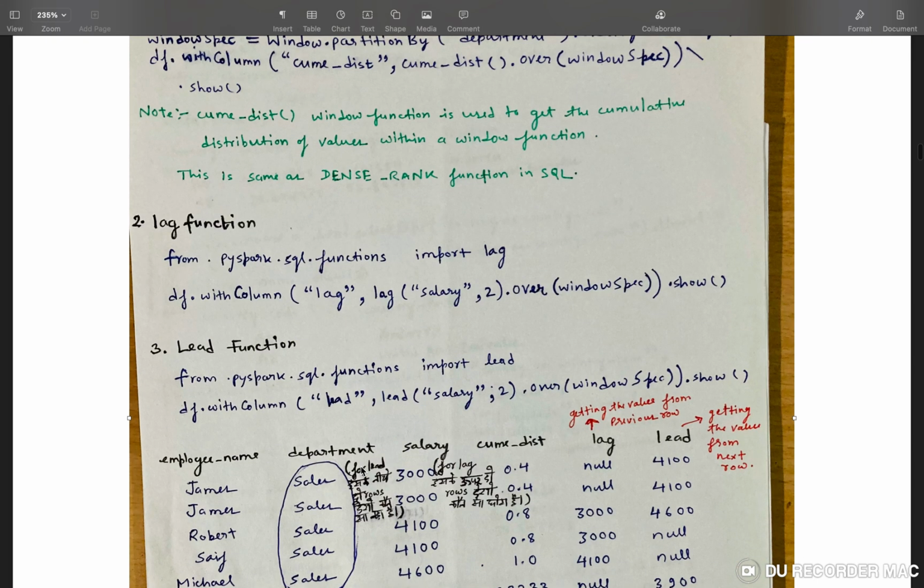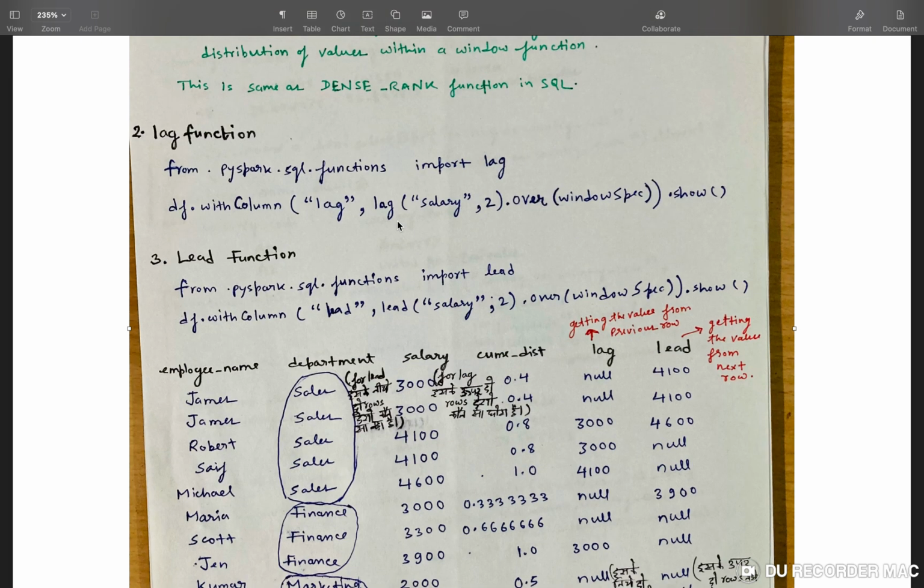Let us see here. If you look at it, it is adding those values.